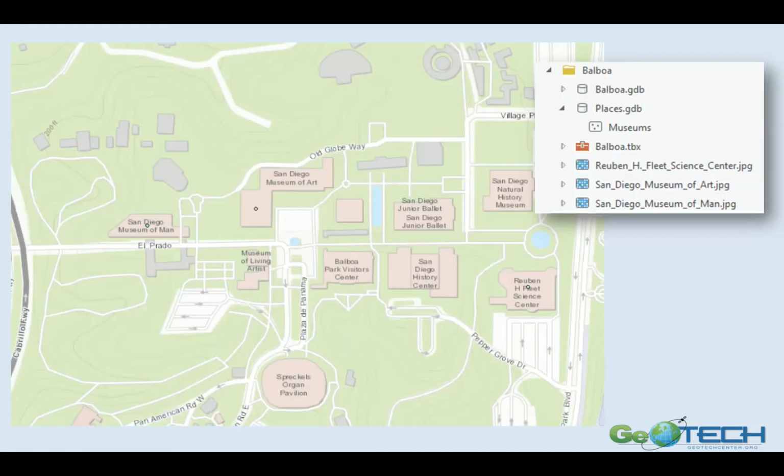To provide you with a little background on what we're doing, let's say your coworker has created a file geodatabase called places.gdb that contains a museum's feature class. This feature class shows the locations of some of the museums that are found within San Diego's Balboa Park.